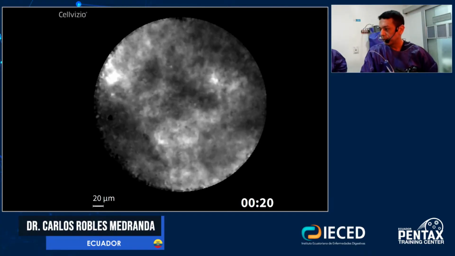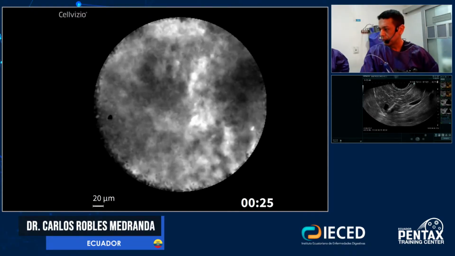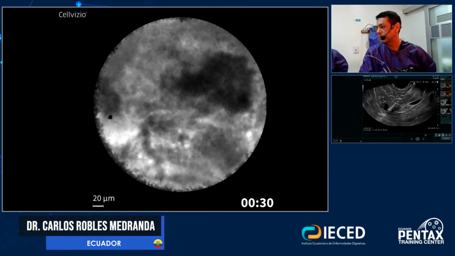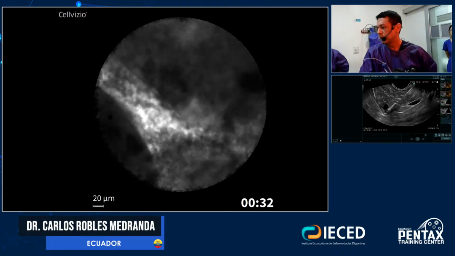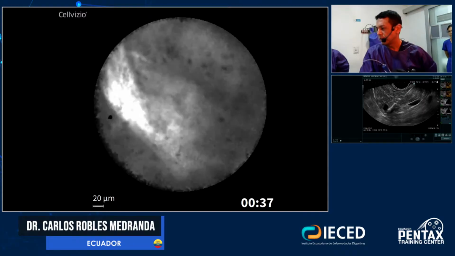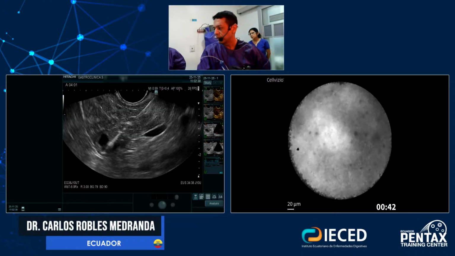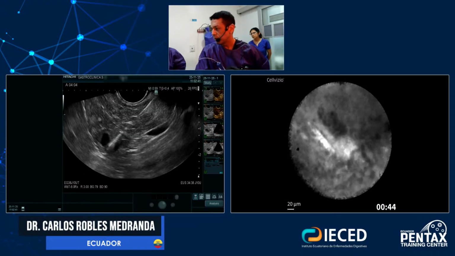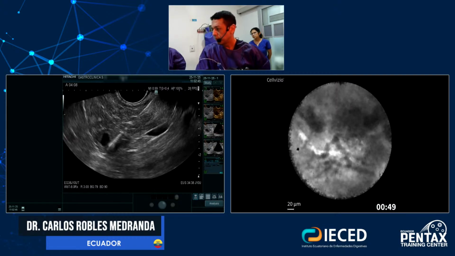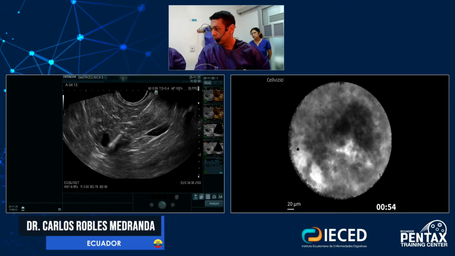So very thick vessels, I believe. Yes, we have some vessels, big vessels until now. These dark areas, you see, I think it's a mucinous cystic lesion. For the characteristic, I believe it's a mucinous cystic lesion. But I need to be very sure. I will take some biopsies also, however.